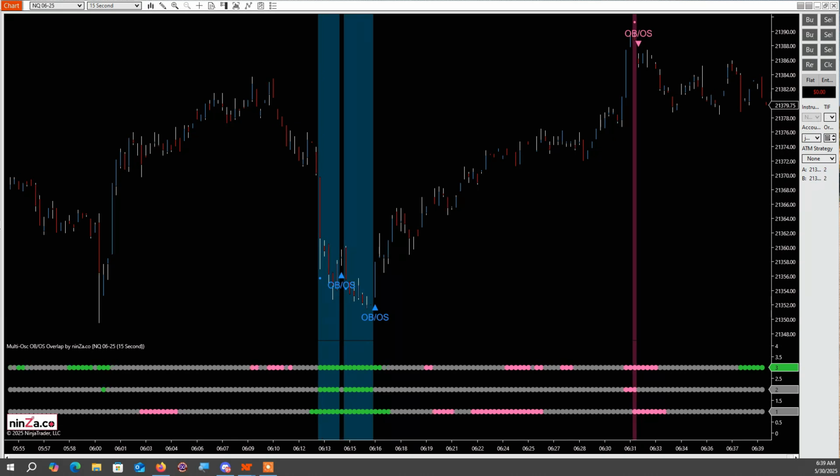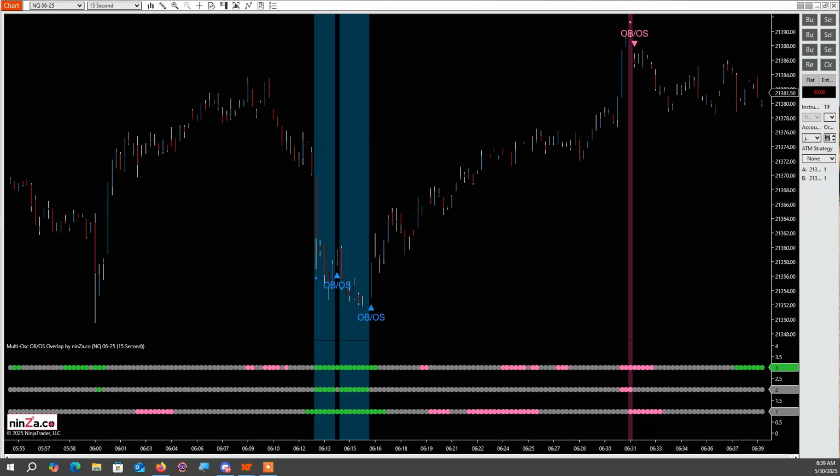However, I would not want to use it, let's say, when the US session opens at 9:30, because that first half hour to an hour we can see very strong directional moves. This would not be the right indicator to use during those times. During those times, I would be looking to trade some kind of a trend following indicator.